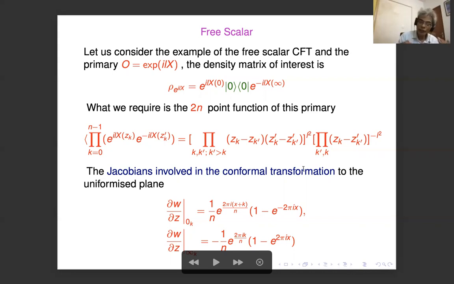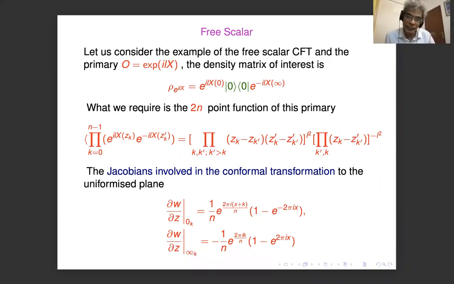Then, as you remember the recipe, you need the two endpoint functions. You also need the slopes of the conformal transformations. You have to do this OPE kind of thing here. That is one way, but I think these correlation functions are known. The log is appearing in the exponent, and that's why there is iL into minus iL, that's like an L squared log. And that's how this L squared thing comes. Because it's a log, it becomes powers of the differences. You can use the OPE method to evaluate these correlation functions.